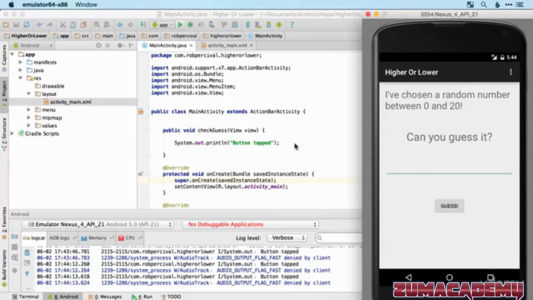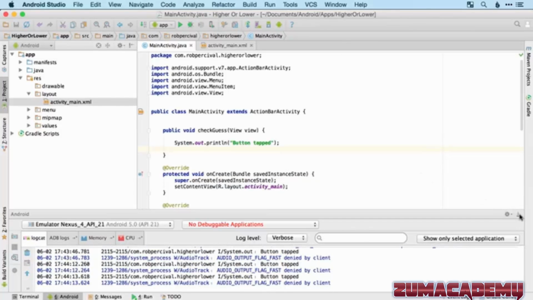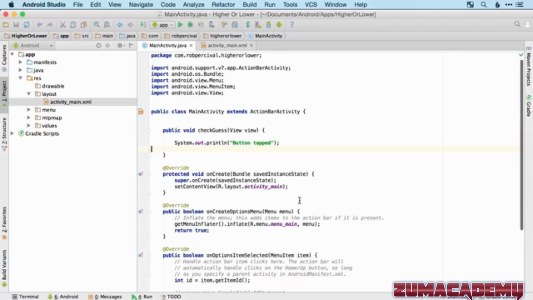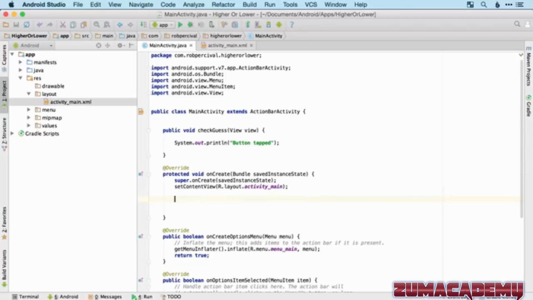All right. So our next challenge is going to be to create our random number. And if you remember, with the random number, we need to create a generator first and then the random number itself. Now, the place that I want to create my random number is in the onCreate method down here. You may remember that this method runs when the app is run itself, and that's when we want to choose our random number. Obviously, we don't want to choose a random number every time the user taps a button, otherwise it'll be reset every time and they won't be able to guess it. So the obvious thing would be to create our random number here. So let's just start by doing that, and then we'll see why we need to move our code slightly.